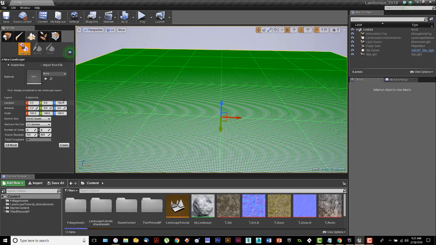We do not change the scale. If you would like to have a bigger terrain, then you're going to create a larger landscape here in just a second when we start getting into the section sizes and the overall resolution. That's how we create larger terrains. If you take one of these landscapes, it's going to become an asset. As soon as I create it, it's going to be an asset on my scene.